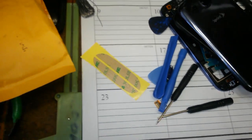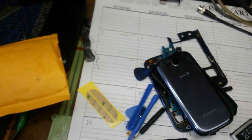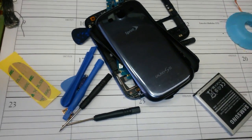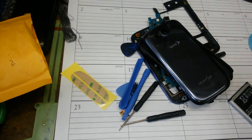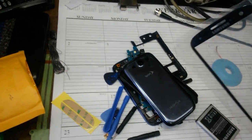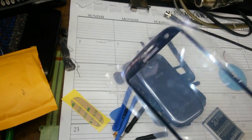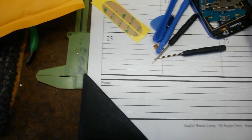Then I start to pry this thing off, the old one, and while I'm using my heat gun, a nice heat gun, I spend time and use the temperature gauge and make sure it's not overheated. I realized the piece that cracked on my phone wasn't the screen itself. It was the digitizer that's glued on to the screen. And that digitizer is glued onto the screen plus glued onto the LCD, which is this piece here.